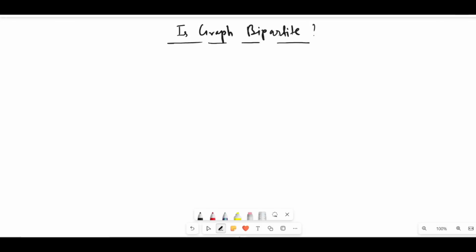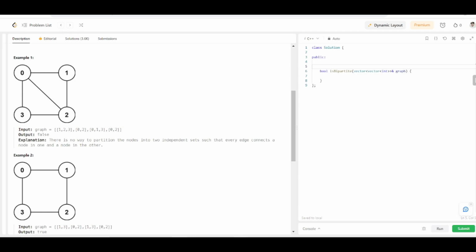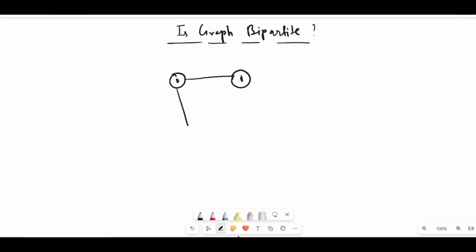So let's take this example which we were studying. The example is we have 0, then we have 1, then we have 3, then we have 4, and the graph is something like this.